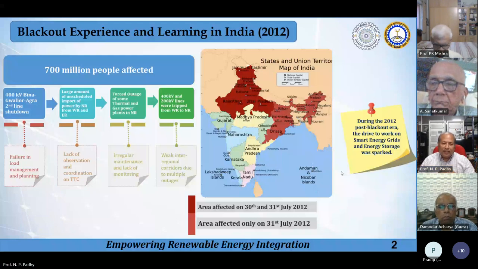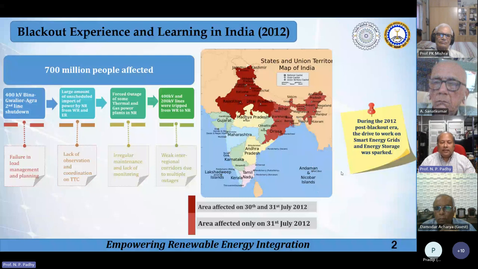The initial spark was that we actually had enough renewable energy on the rooftop of each and every private building and government academic campus. At that time, we had close to 1.73 megawatt of solar on the rooftops. But because of the blackout, we could not even switch on a small tube light in our residences, even with 1.73 megawatt of solar. That means when the grid is not there, then whatever renewable energy is available to us, whatever the magnitude, also stops generating because it does not see a functional grid.